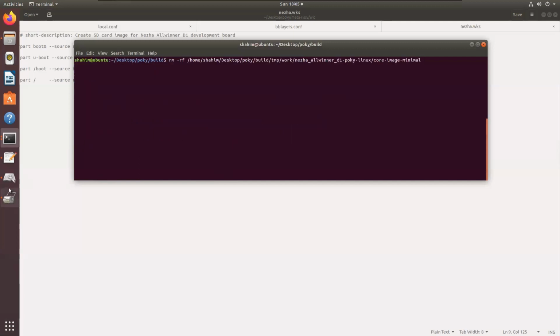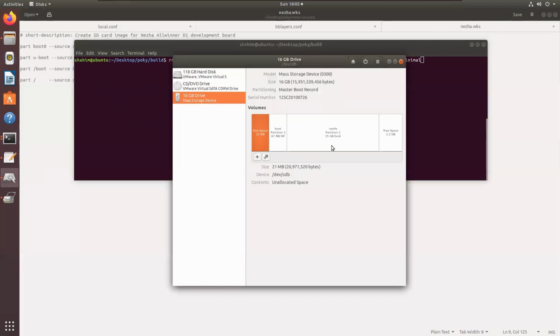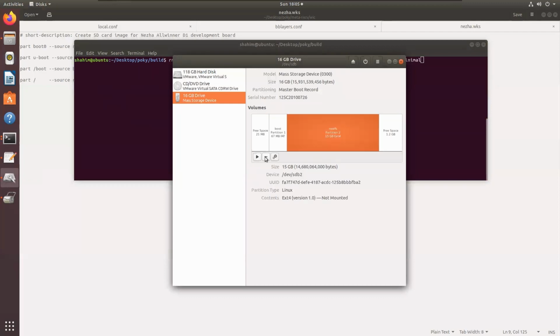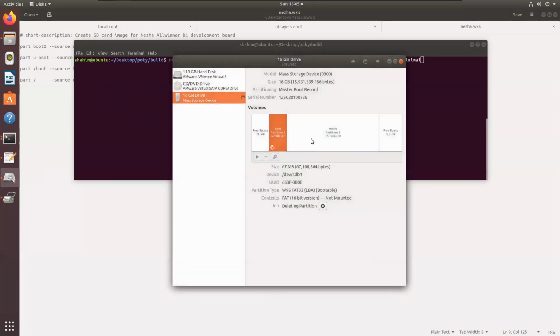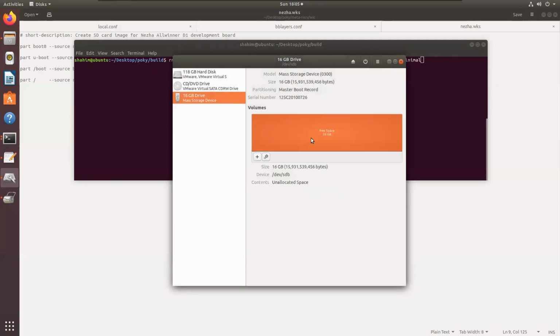Oh, before that, we have to clean the SD card. As you can see, this partition is going to be huge. We don't need this 15 gigabyte or something rootfs file.